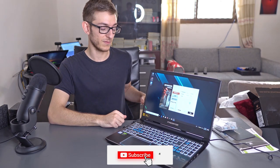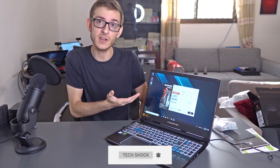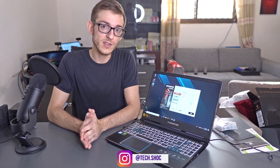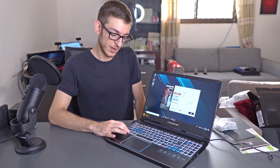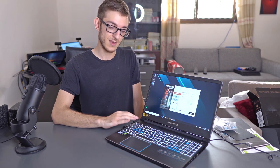Here we have a beautiful 1920 by 1080 Full HD, 144Hz, 3ms response time screen. It's an IPS panel, and it's pretty good panel. Has excellent viewing angles, great brightness, and great colors as well. Moving on to the keyboard. The keyboard has some nice feedback. Feels great to type with.